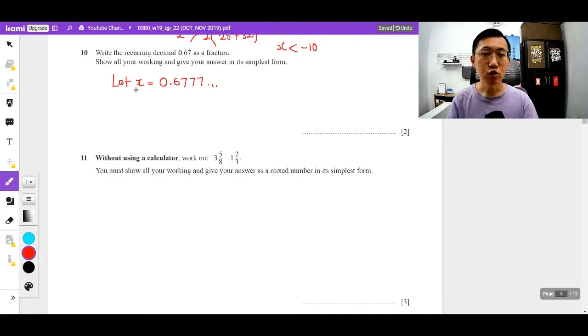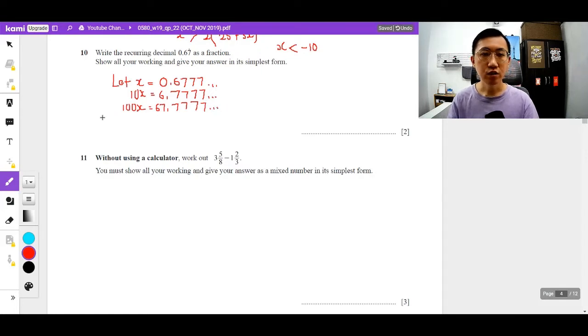Then I want you to lay the 10x, 100x down below. 10x means 10 times this value, so it's going to be 6.7. Okay, make sure the number of decimal places are the same. So I'm going to write another 3 more times. Dot dot dot. Okay. Another time, 100x equals to, alright, so 100 times x means use this number times 100. You will get 67.7777 dot dot dot like that to show that it's recurring as well.